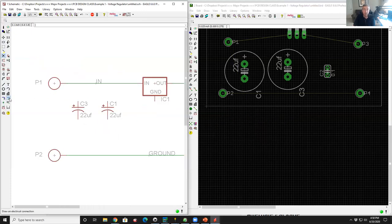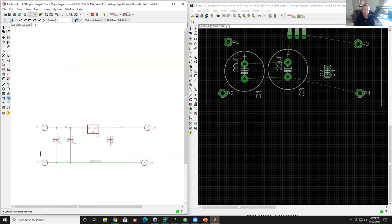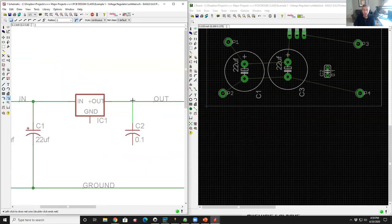So I'm going to pick the net icon on the left. I'm going to go to the top of the capacitors, left click on the top and then bring it up to the top and left click. I'm going to do the same thing over here. I'm going to connect the capacitors to ground. And then I'm going to come to my little output cap, hook that guy up. And then I'm going to go to the ground pin on the voltage regulator and hook him up to ground.